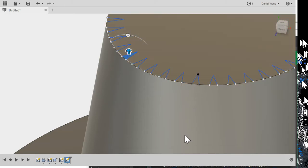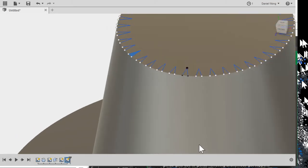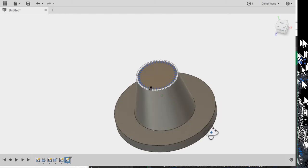You can go down, you can go up. Now obviously you can see that I'm extruding on that goes straight down. In order to extrude on an angle, you don't use extrude, it's called sweep. Right? So you select your face, and now in this case I would probably join, like I said before, we would join that point to that point.